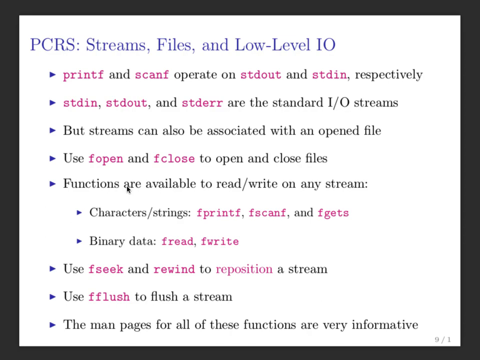Streams can be hooked up into these input pipes, right? So the input pipe may be a file pointer. We have fopen and fclose. It shouldn't be a surprise that you can manipulate files with C. We have fprintf, fscanf, and fgets, and we're also going to use fread and fwrite.